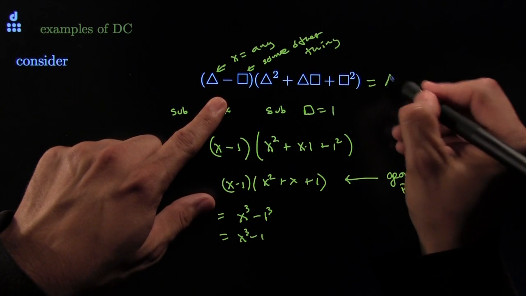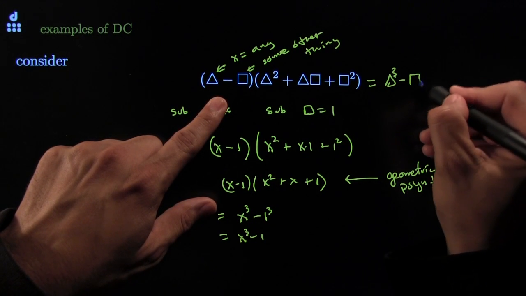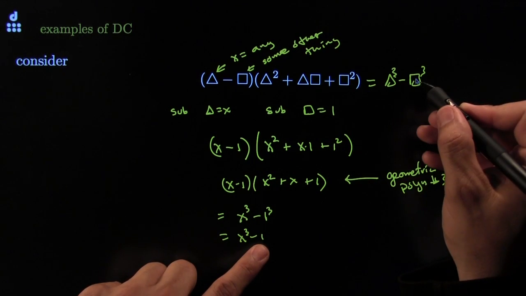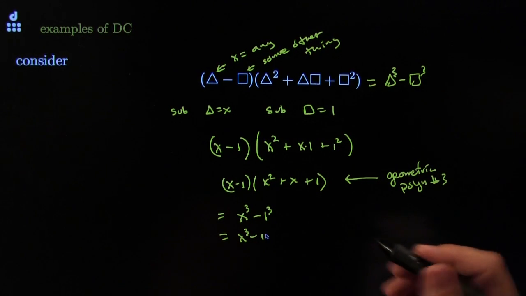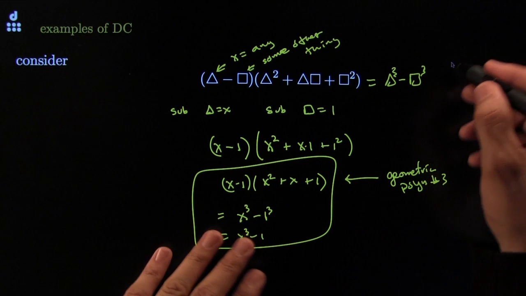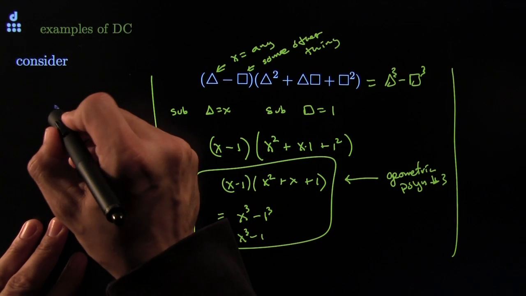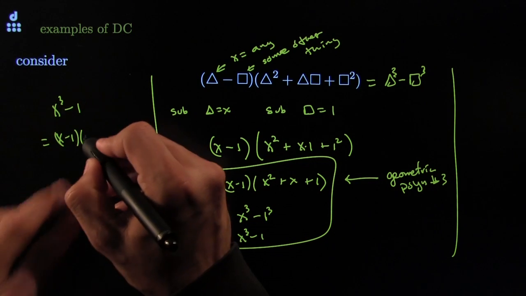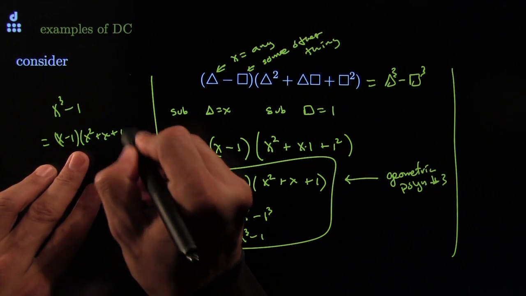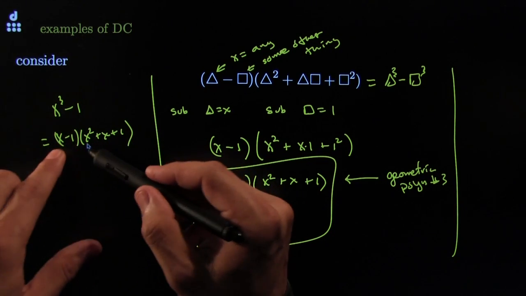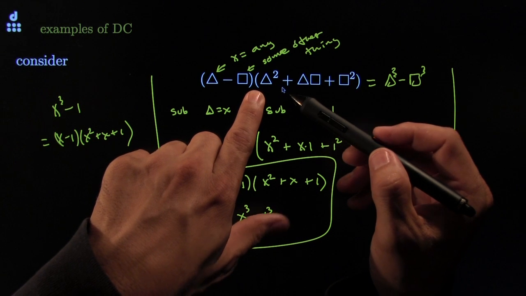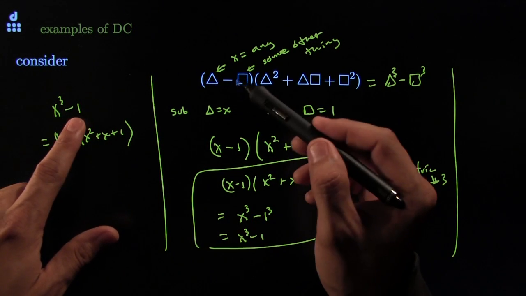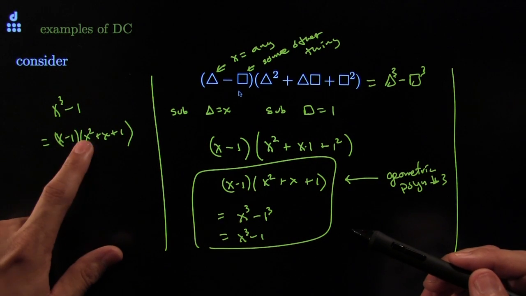Because I knew that this one was equal to the triangle cubed minus square cubed. So I substitute x cubed for that, and 1 cubed for the square cubed. This becomes something famous, and so every time you have, for example, something like x cubed minus 1, you should think, oh, that's x minus 1 times x squared plus x plus 1. In disguise, that is just a special case of the thing you already learned, the difference of cubes, where the first item is an x and the second item is a 1. And there's more to that.